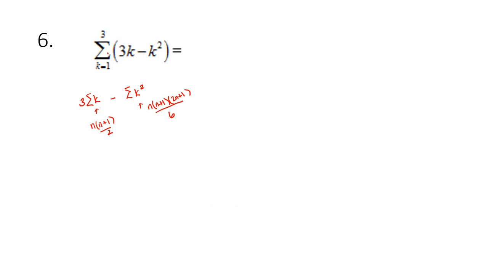Since this is pretty easy, 1 to 3, we could plug in 1 here into both of those, and our first term would be 2. Then we could plug in 2 to both of these, and our next term, that would be 3 times 2 is 6, minus 4, that would also be 2. And then if we plug in 3 into both of these, that would be 9 minus 9, which would be 0. Since I'm doing a summation, that means I have to add all of these together. And if I add all of those together, I get 4. That wasn't too bad. That's pretty easy, and it's because of going 1 to 3, that's not really that hard.